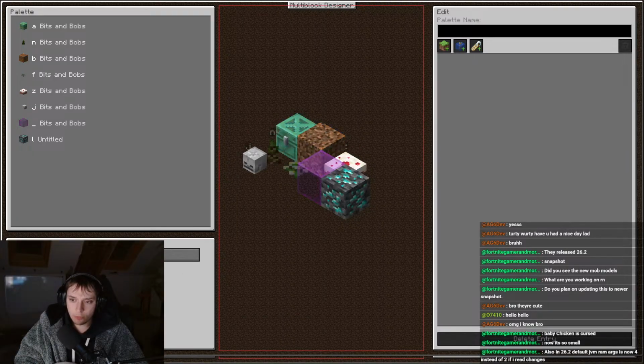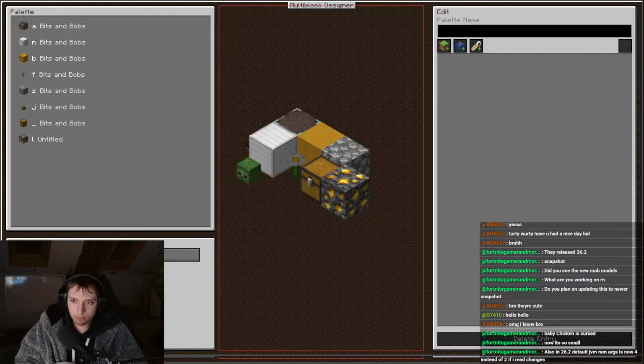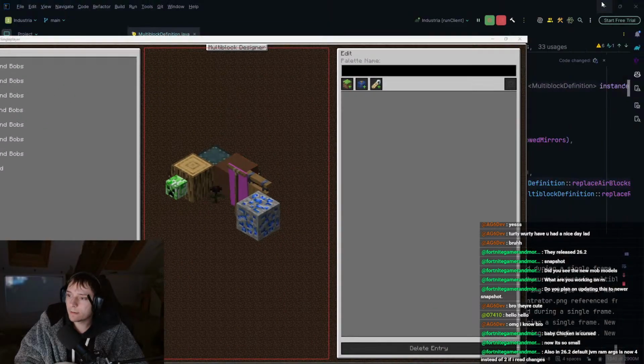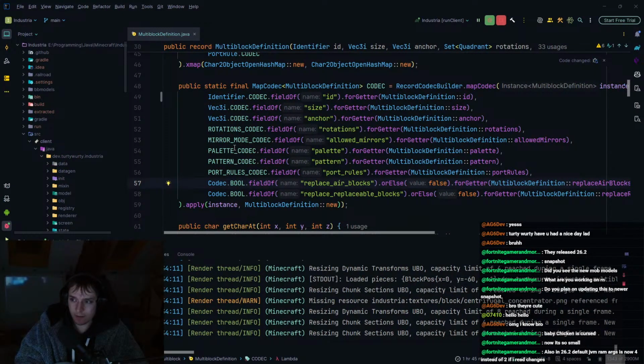And then on this left side here, we could have like a settings panel where you could click and it would bring up a separate UI to configure the rotations or the mirrors. And also configure these two. I think that's probably the best way.